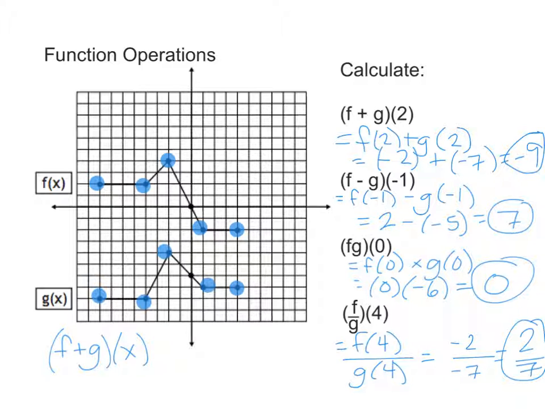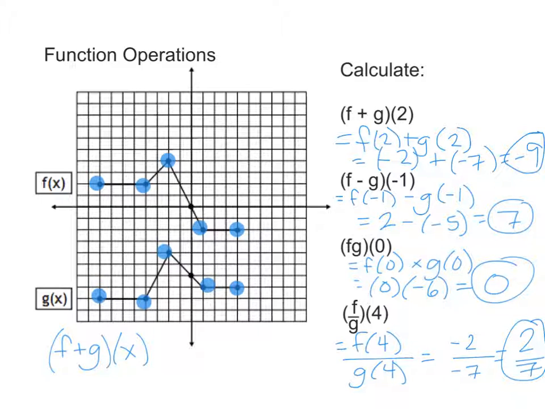So what you're going to do to find f plus g of x is you're going to find f of -8 plus g of -8. And that'll give you one value. Then you'll find f of -4 plus g of -4. f of -2 plus g of -2. And keep going, find each of those, plot them, and your answer is going to be a graph if you're asked to find f plus g of x. So you're going to find those and plot them.